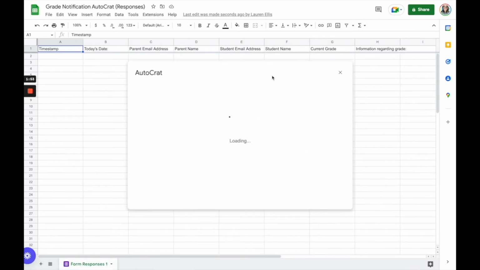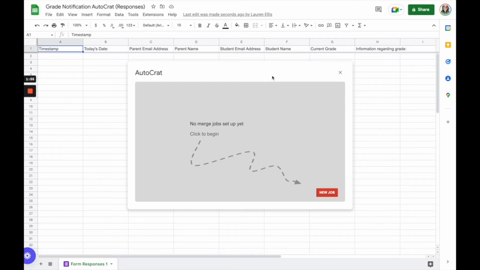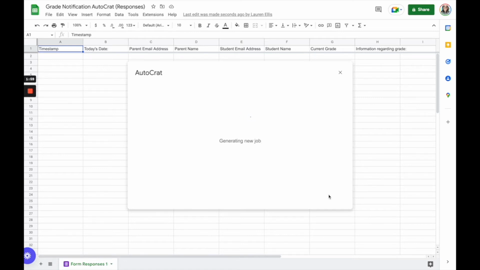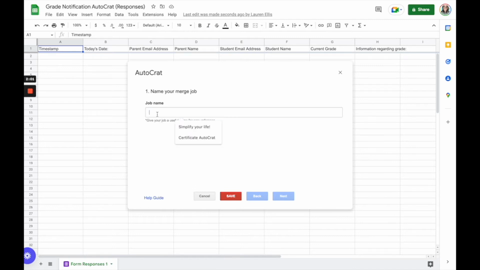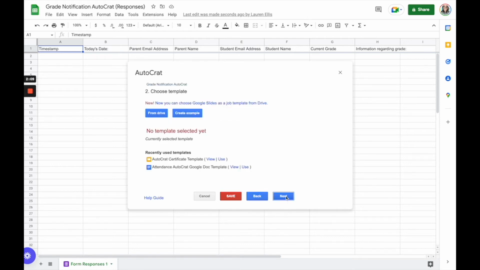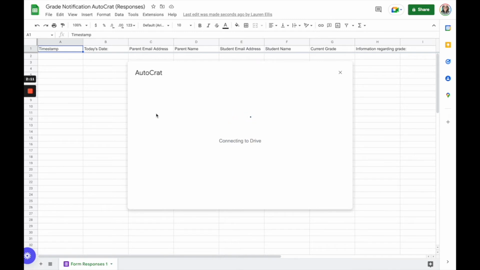I'm going to run a whole new job because I've not set one up for this yet. So new job. And then I have my grade notification Autocrat. Next, I'm going to choose my template from my drive.